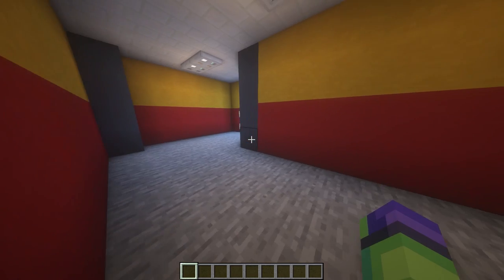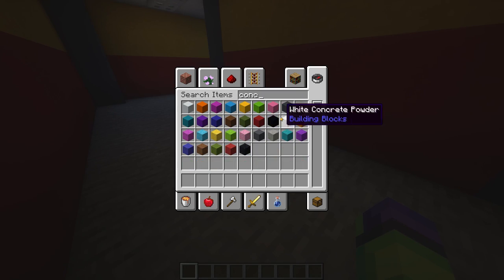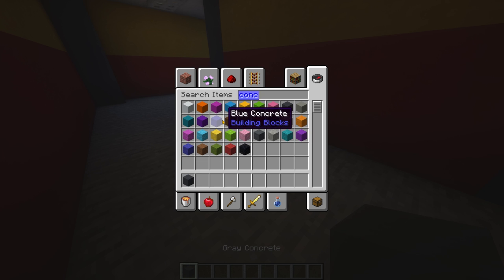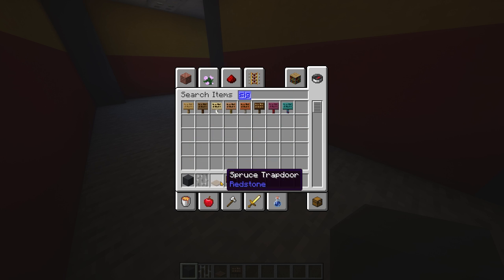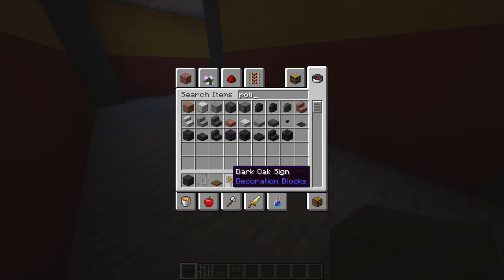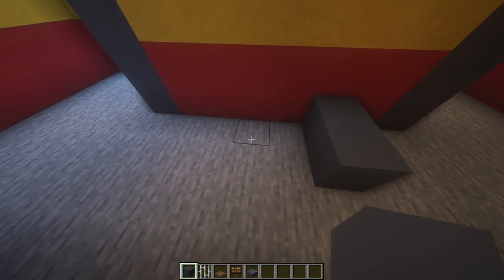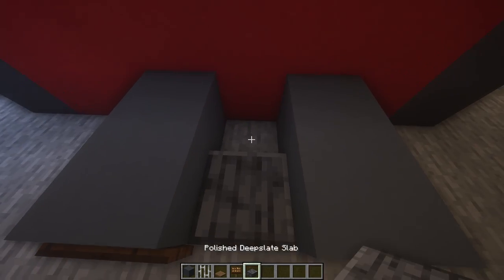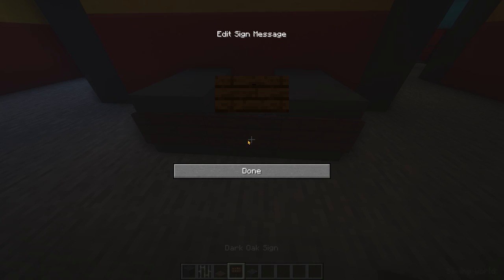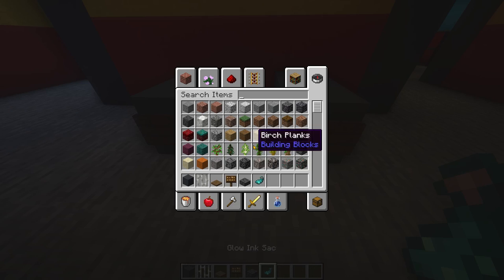There are basically no actual decorations down here, but there is one thing, and that is a hideout. So this is how I make it. I have gray concrete. I get bars, a spruce trapdoor, a dark oak sign, and I believe it is polished deepslate slab. Starting right here, I go two blocks out. Normally you are able to hide in these things, and I like to make it actually hideable. So right here, just type hide, and grab a glow ink sac, and make that glow.